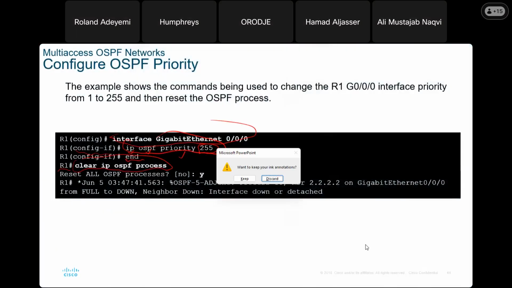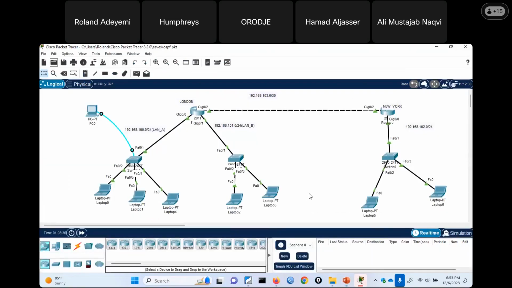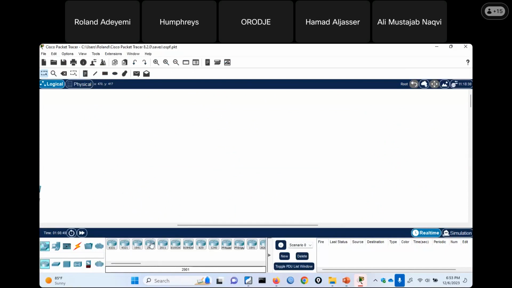Okay, let me see the topology that I have. Let's see if there's anything I can demonstrate on this. I didn't plan to demonstrate. Okay, let's just bring out two routers. In fact, let's make it 3.